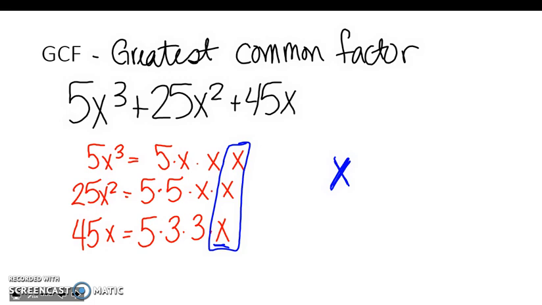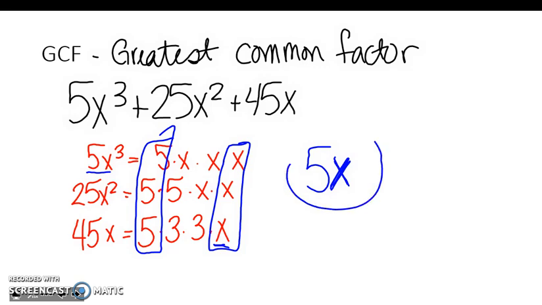Then with my whole numbers, since 5x to the third only has one whole number, only has one 5, that's going to be the most that I can take out from all three of those. So the GCF for this problem is going to be 5x. Guys, that's all the answer is when it says find the greatest common factor. Now in the next video we're going to end up building off of this, but for right now, all I'm going to ask you to do today is to find the greatest common factor for each of these problems.